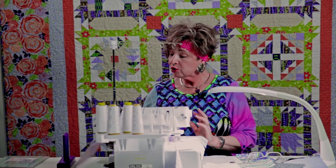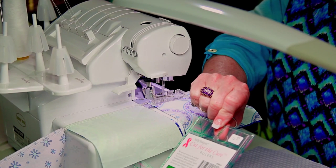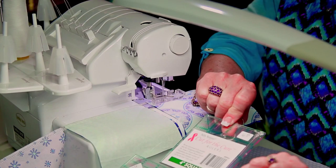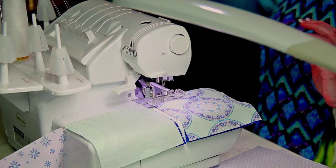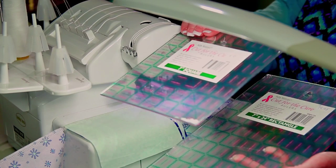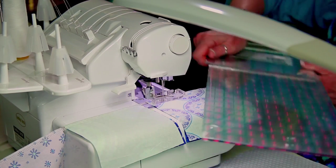There's no formula for how big the squares are except that you want it to be easy. There are rulers of all sorts — I love the ones from this company because the marks show through on every fabric. There is a four-inch ruler and a four-inch square, and a seven-inch ruler and a seven-inch square — those are really good sizes, or anywhere in between. Don't make it hard. Don't make it convoluted. Don't try to do five and seven-sixteenths. Just cut some squares. Any size will work.